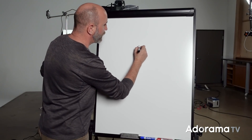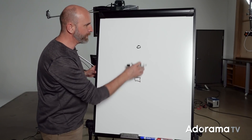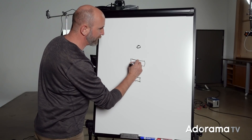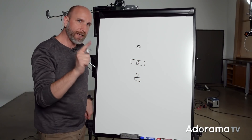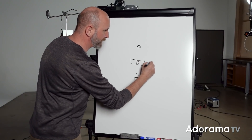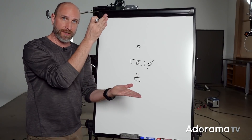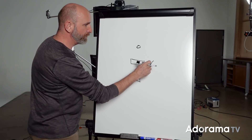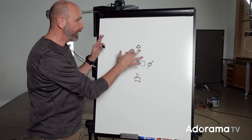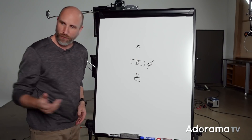To start, we need to diagram our lighting setup from a top-down perspective. Here is Teresa and our camera is over here. We have our key light — I'll put a square for the softbox and mark it 'K' for key light. I want to make sure in the future I know this is my starting point, so I'll mark it with a zero with a slash through it — that means this is the foundation, zero difference. The key light is whatever it is; we don't even have to put the f-stop values on this chart, but I will.